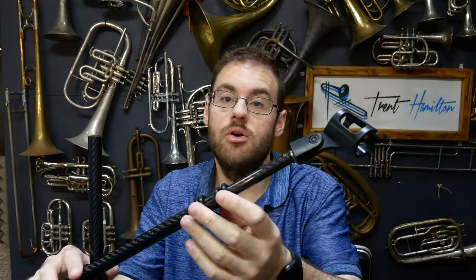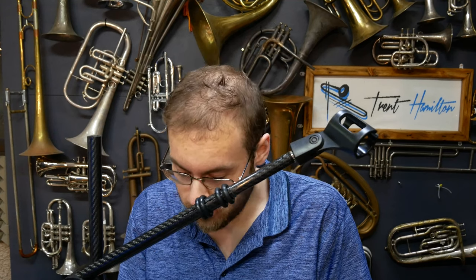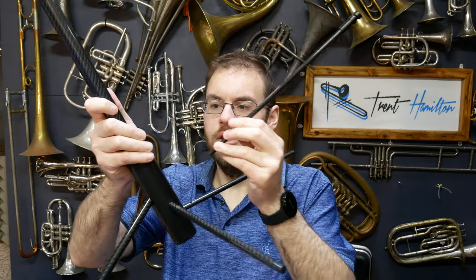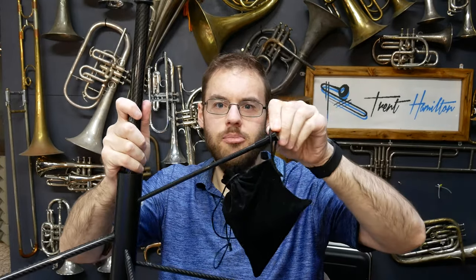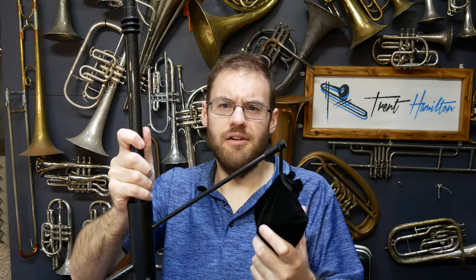You might wonder if this boom will cause the system to overbalance, and yes it potentially would, depending on how far you extend the telescopic tube. There is a workaround, though I think this is where one of the more elegant elements of the system falls apart — the counterbalance solution is a little inelegant. You stick an additional tube into the bottom of the Delrin stand, then hang a weighted bag on the end — roughly half a kilogram or so — to counterbalance the microphone boom. It functions, but it's undeniably a bit of an odd design.